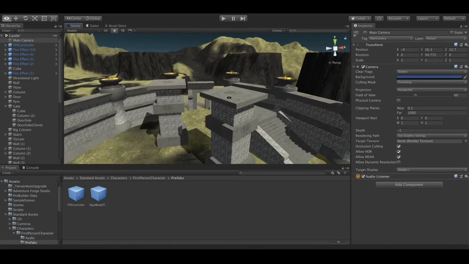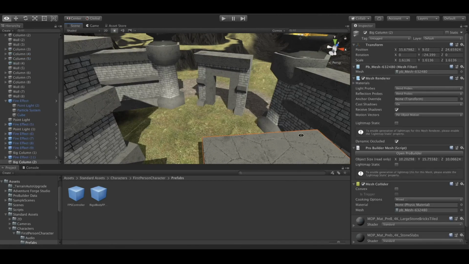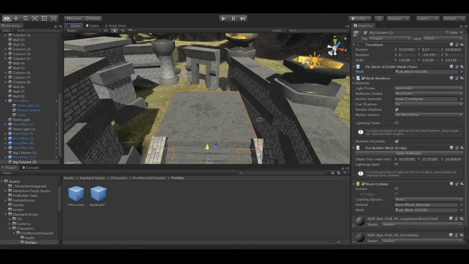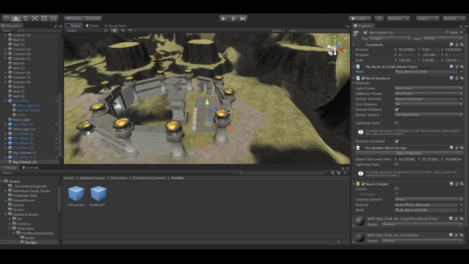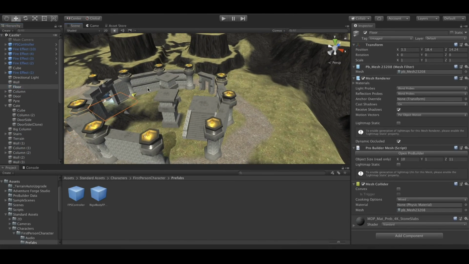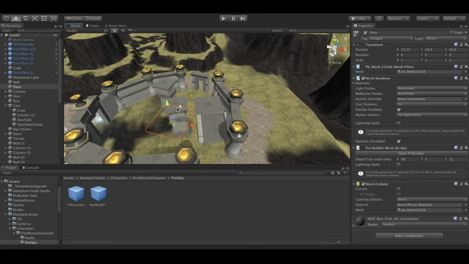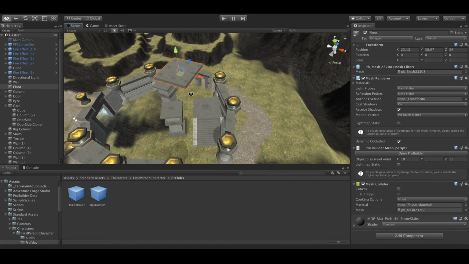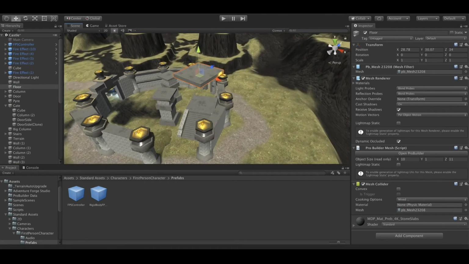So what's nice if I'm like, hey, you know what? Okay, that was cool, but let's use this piece right here. Or actually, what was that platform I had? The floor right here, right? So I could take this and say, hey, that was cool, but maybe we want to have some floating platforms right here. Shrink these guys down a little bit.